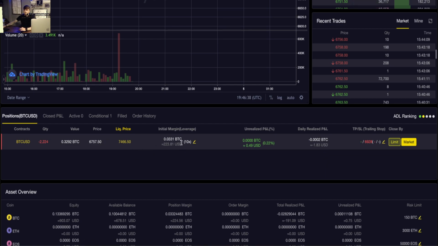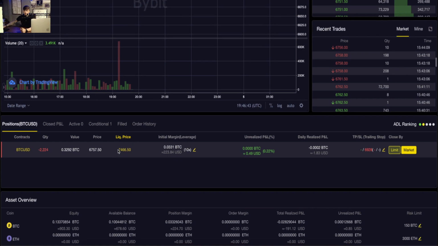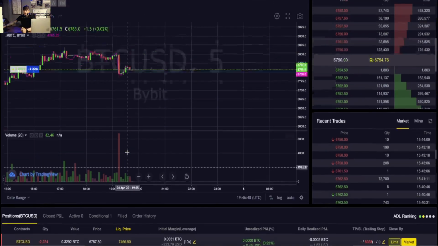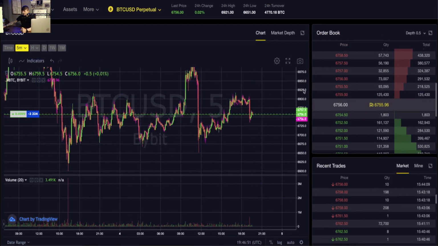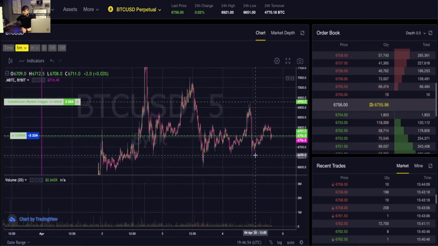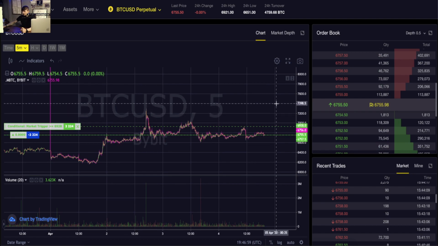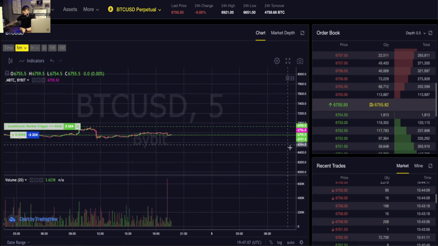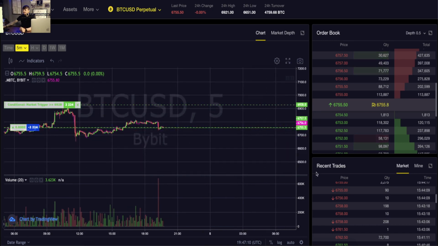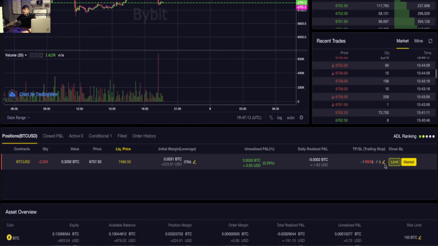Now, as you guys can see, with a lower leverage, you have a way safer liquidation price. So my liquidation price on this short is all the way at 7,466. So I would have to zoom out in order to even show you guys this, but my liquidation price is all the way up here. So you see how much safer you are just having that smaller leverage. You're much safer, and there's a way to even get safer than that. So, which is the stop loss, of course.